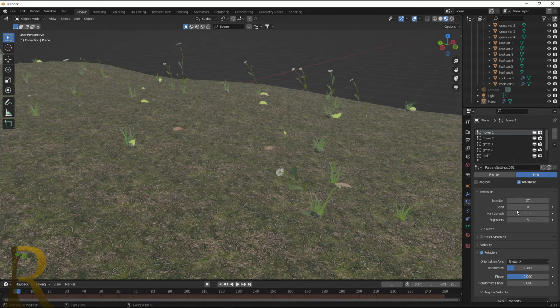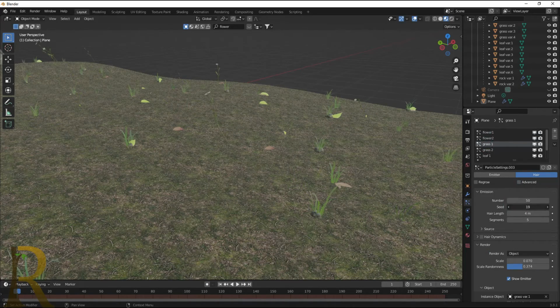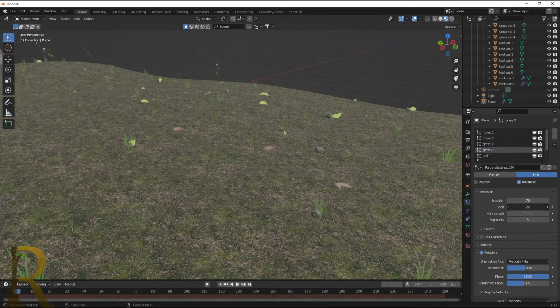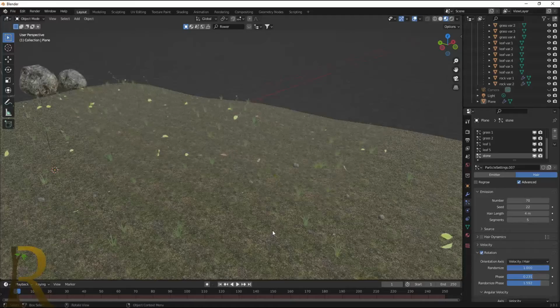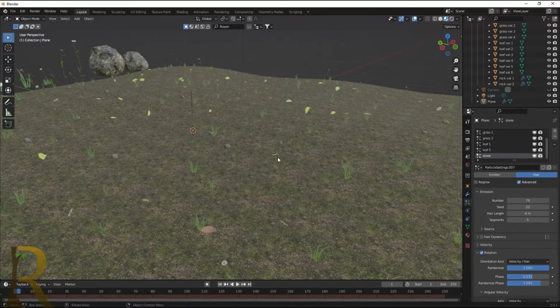From the flower 1, change the seed. Now our flowers and grass and stone are spread more randomly.